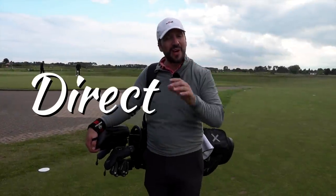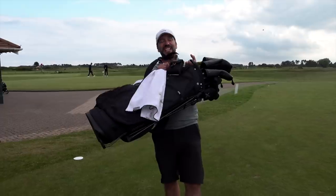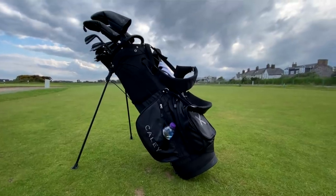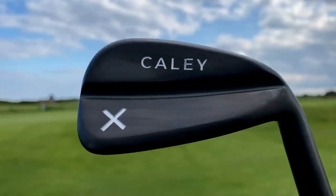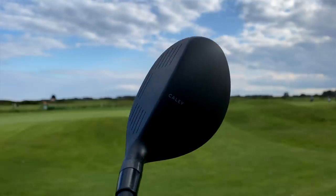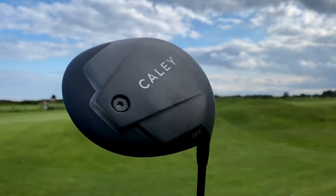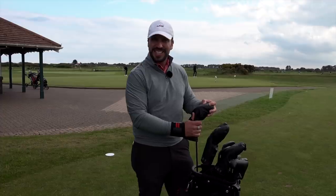Recently I've been trying out quite a few direct-to-consumer golf clubs, and today I am bringing some Scottish golf clubs back home to Scotland. These are Cali golf clubs, and as you can see we have a blacked-out bag, blacked-out head covers, and blacked-out golf clubs. They actually look really cool but I've not hit these yet — literally brought them straight to the golf course. Now the challenge is I'm on the Burnside course here at Carnoustie, the infamous difficult Carnoustie. Never played this course but I'm assuming it's tough, and let's see if we can break par over nine holes using these clubs.